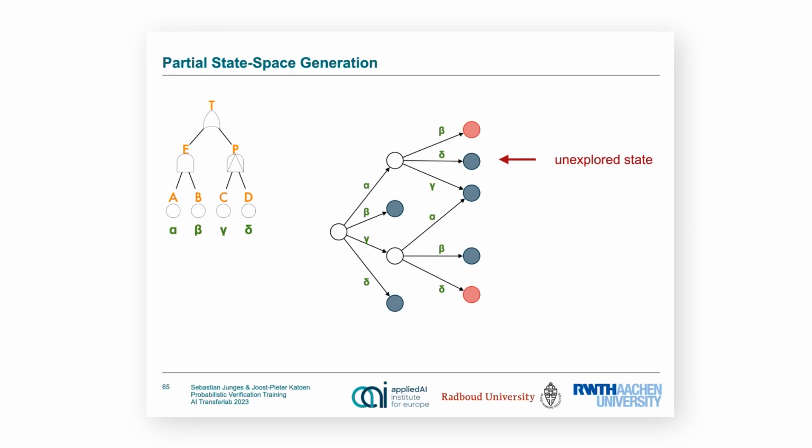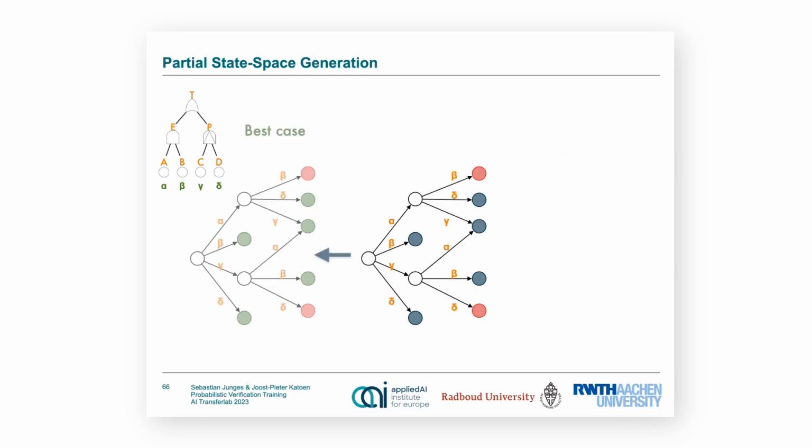We start in a state where nothing has failed. That's the left state. And then, of course, what can fail? Well, one of the children can fail. That's what the outgoing alpha, beta, gamma, delta represent. Let's suppose that, for instance, alpha fails, so A fails. Then what can happen? Of course, B can fail, right? Or one of the other children. So there you see the outflow of 3 and so on. Good. This is a partial state space.